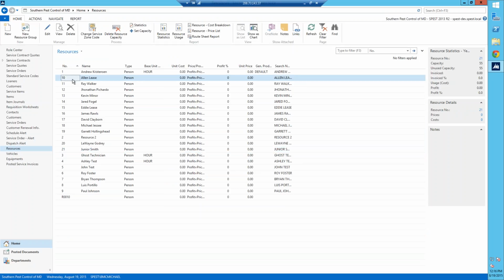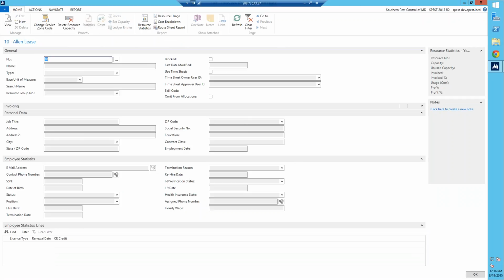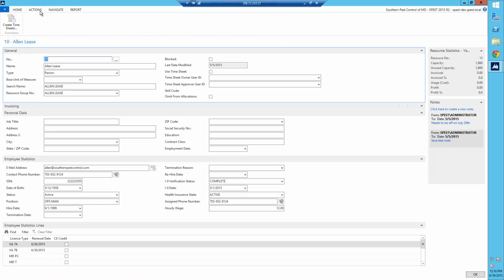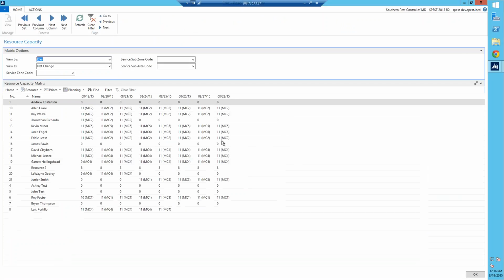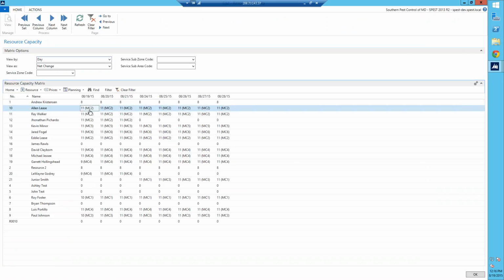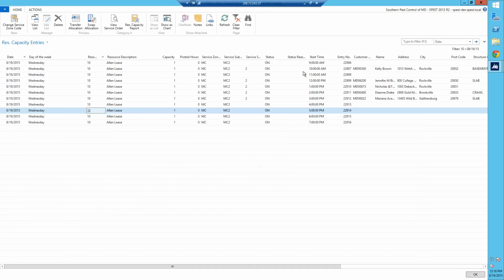So let's pull up Alan, and again, it's resource. We want resource capacity. So let's look at today. All right, so let's use the 10 o'clock.